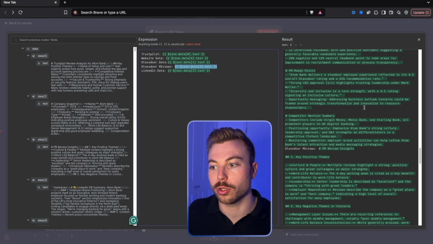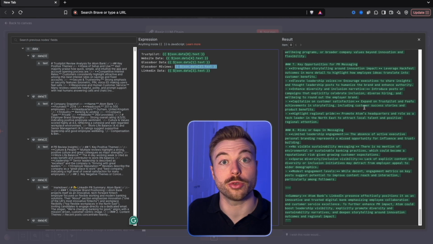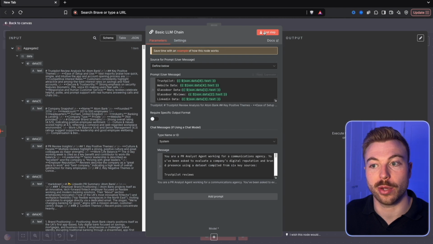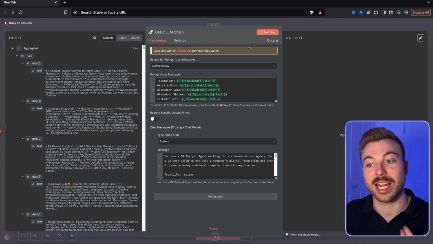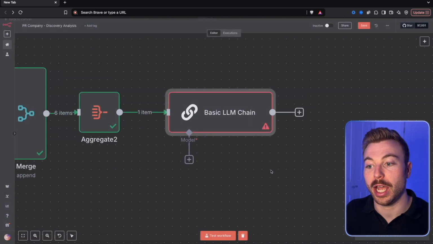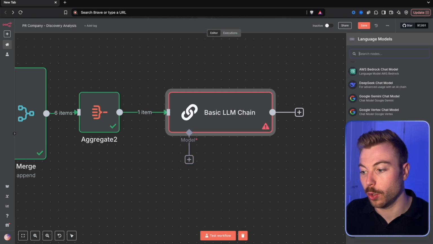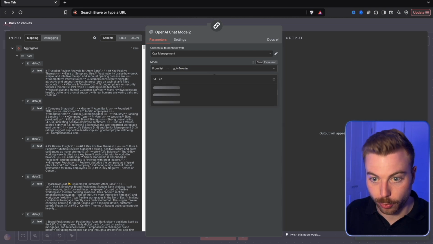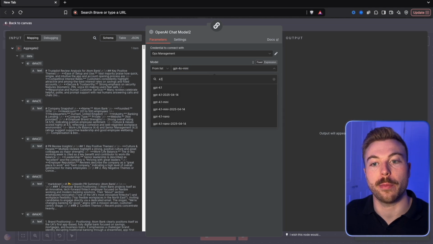So now it's got lots and lots of information on that company that we can go through and generate a document for. Each of these tasks would have been 2 or 3 hours alone manually to go through and analyze this volume of information and produce the output we're looking for. We can come through and we'll add our OpenAI. Actually, we're going to bump it up to our 4.1 so that we're going to go through and get a better output.